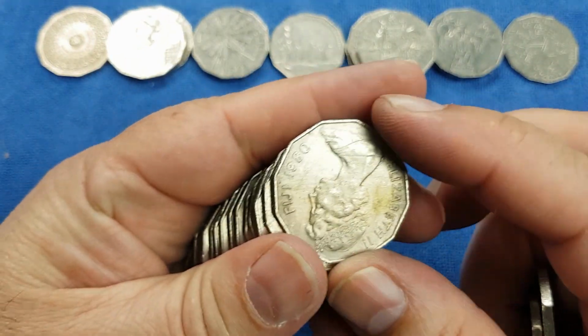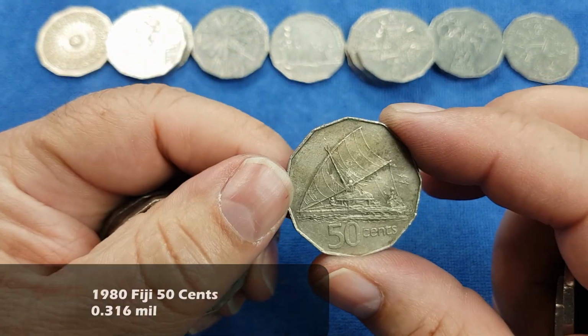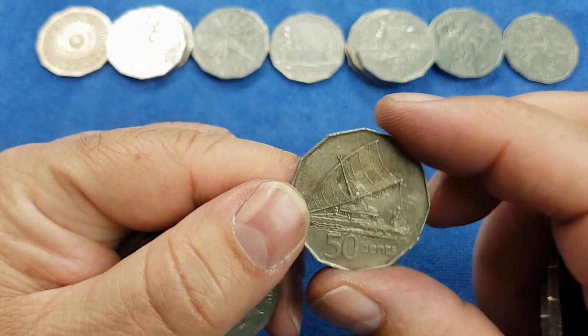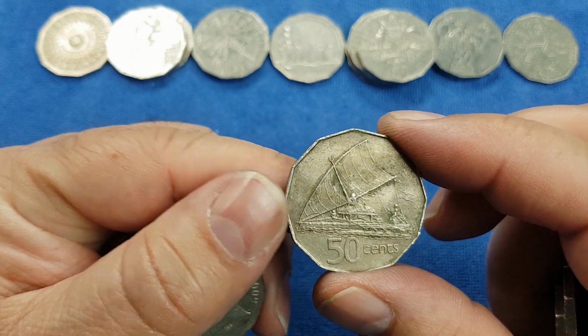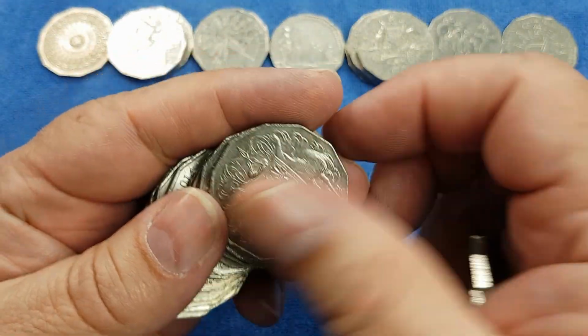And here we have, I can see that there, it's a 1980 Fiji coin, so it's an overseas coin, an international coin, not one that should be in circulation here in Australia. So I'll put that down as a keeper. We'll put that into the folder.